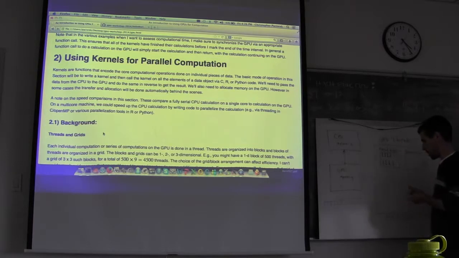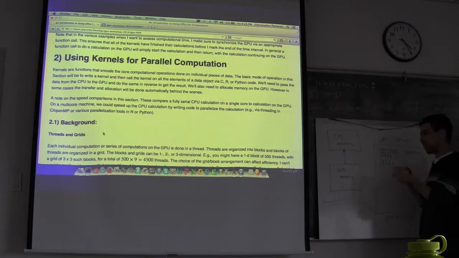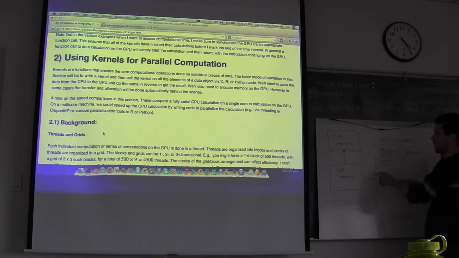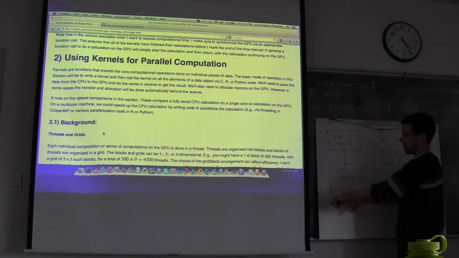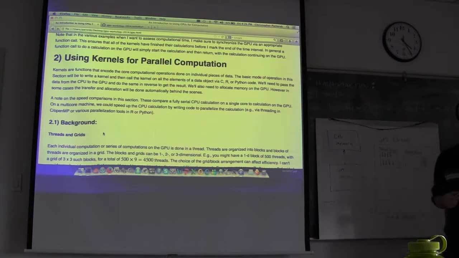Then each of our threads, which I've indicated as this little squiggly line, is going to access the appropriate member of this vector. It's going to get that data value, do something with it, and then either in a separate vector or maybe in the same vector, return the result to that entry. So each of these threads is going to be accessing a different piece of this same big long vector that's in the GPU memory.